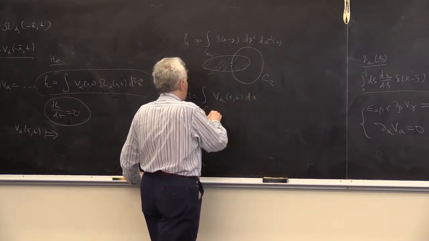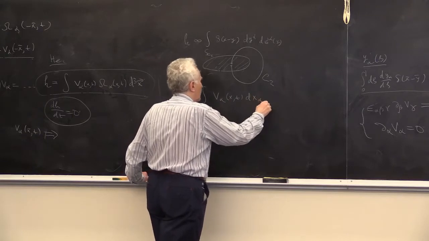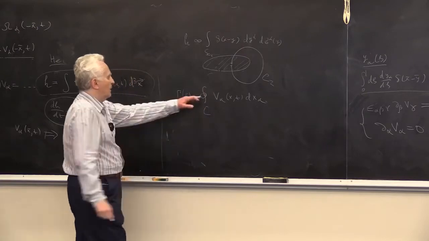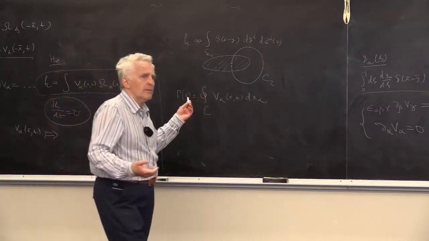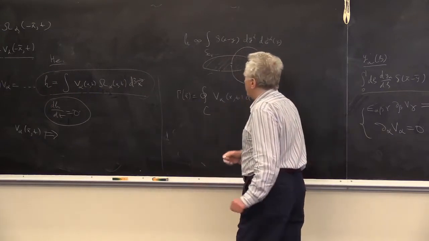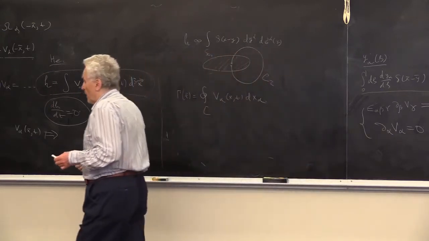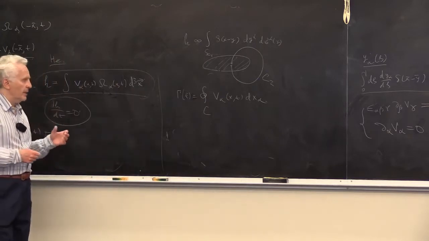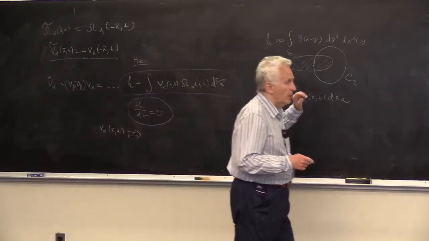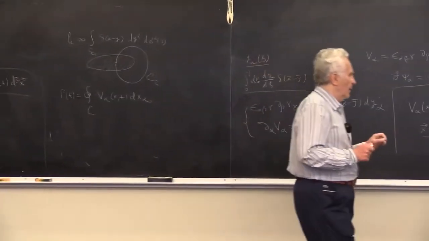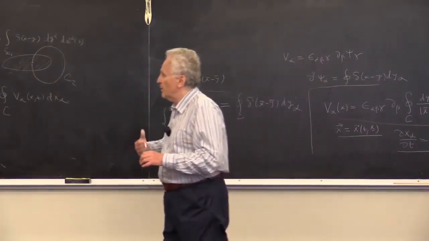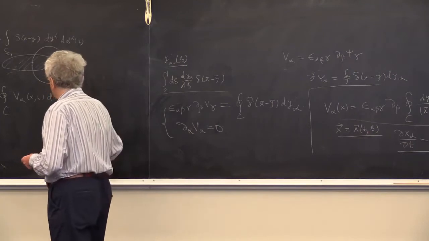And you take the contour and you integrate around the closed contour the velocity. This is sometimes called circulation. So this is the circulation, and the statement about the circulation is the following. The statement which we are going to prove. And all these proofs are simple if you know how to do it.